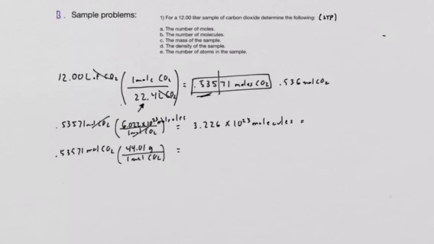Okay, so when I do the first one here, I multiply it by 6.022 times 10 to the 23rd. The moles of CO2 cancel out. I'm going to round this to the proper answer now. The correct answer would be rounded to 3 sig figs, so the correct answer would be 3.23 times 10 to the 23rd molecules. And for the next one, I'm going to take the exact same situation. 1 mole CO2, I want to get the mass.